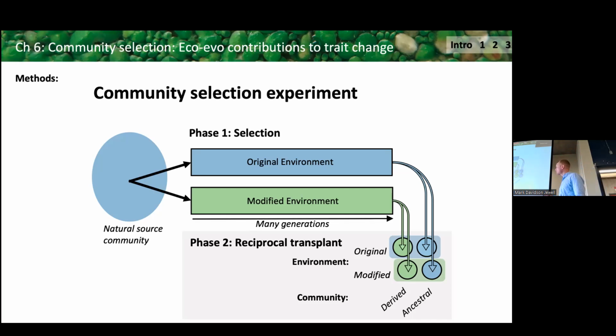So at the end of the reciprocal transplant, we then have a huge amount of data. We have phenotype for individuals from these 4 different assays, right? The derived and ancestral communities, assayed in both the original and modified environments. And from here, with a little bit of statistical gymnastics, we can assess the relative contributions of phenotypic plasticity, species sorting, and, what am I missing? And no, not drift. So species, ecological change, evolutionary change, and physiological change. Yeah, you're right.